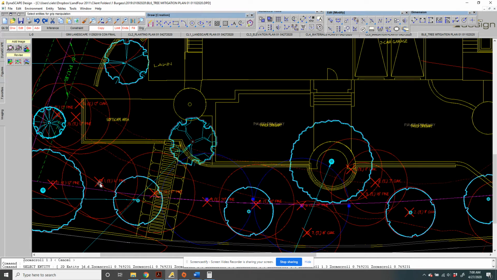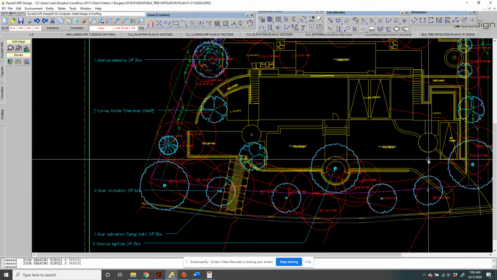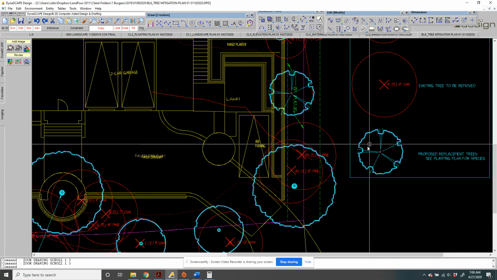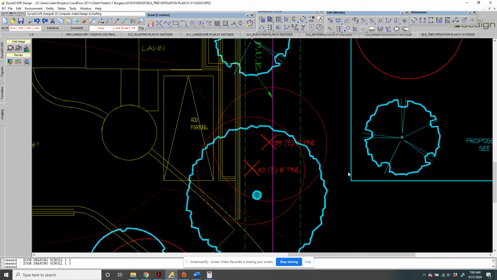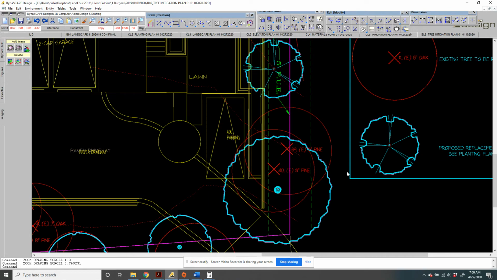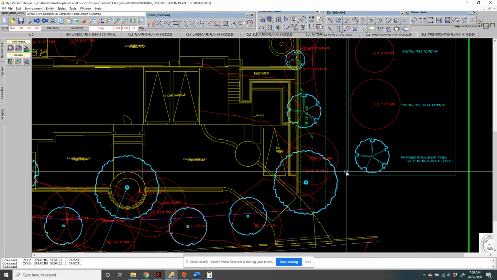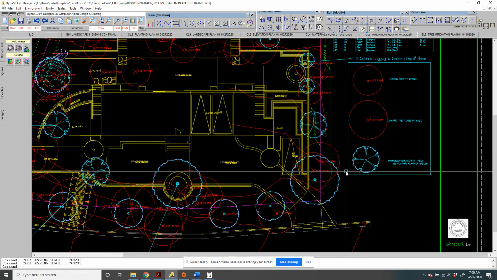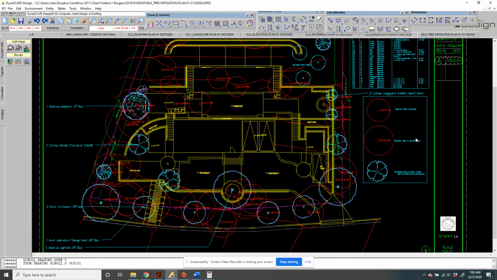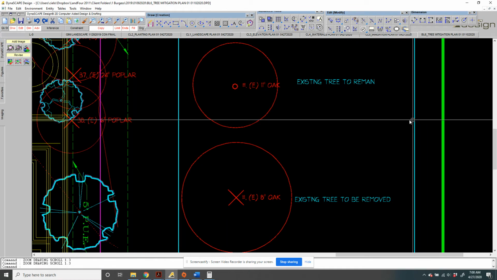Now, before you go saying, oh my God, Chelo, you hate trees? You want to kill the world? No, I don't. I love trees, and I love existing trees. However, here we've got the legend.